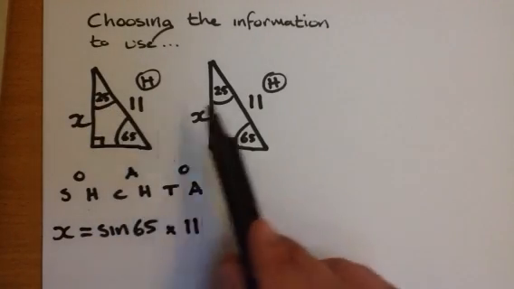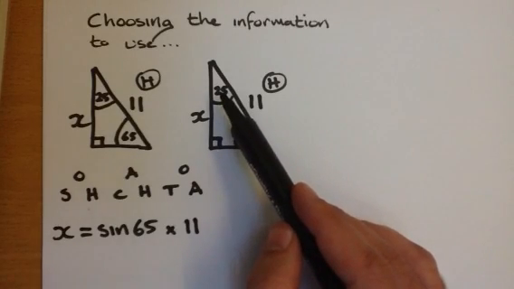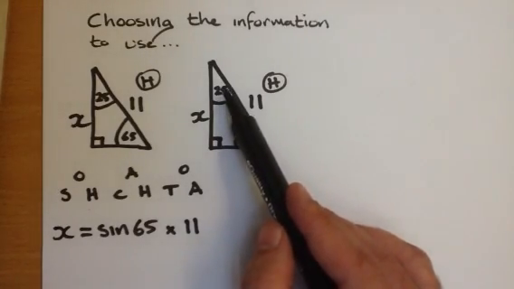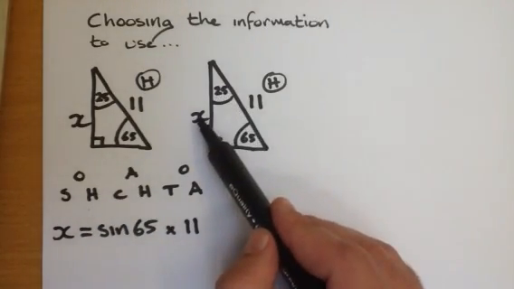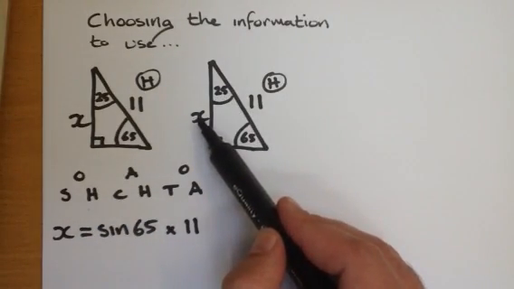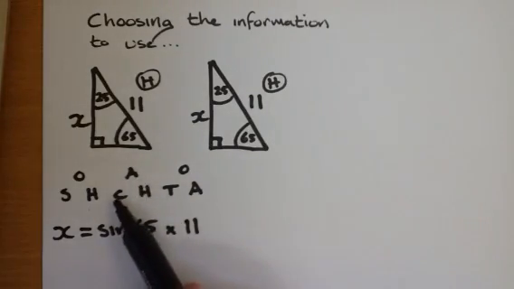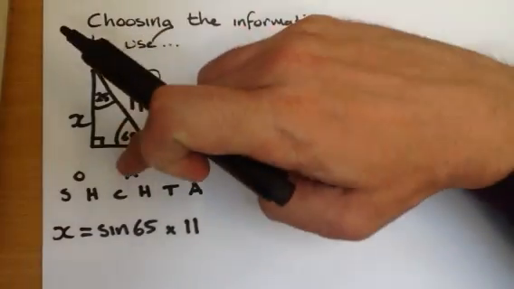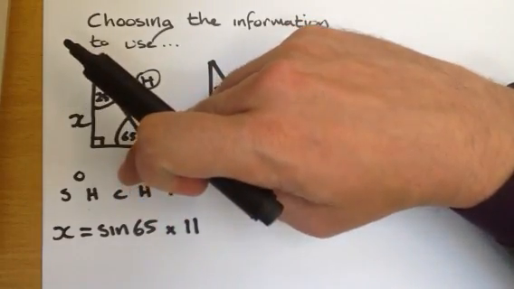Now, if we go back a step and we had a choice as to which angle we were going to use, let's say we ignore the 65. Let's pretend the 25 is the angle that I'm going to use. My hypotenuse stays the same, and I've still got the angle, so sine, cos and tan. So it's going to be one of these two triangles that I use, except in this case, x, the thing I'm looking for, is actually adjacent to the angle that I'm using. So adjacent, got the angle, got the hypotenuse. This is the triangle that I would use. I'm looking for the adjacent, so I'm left with cos times the hypotenuse.